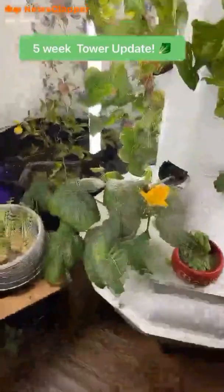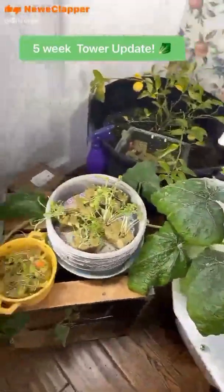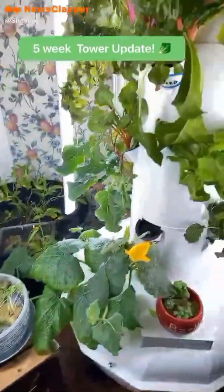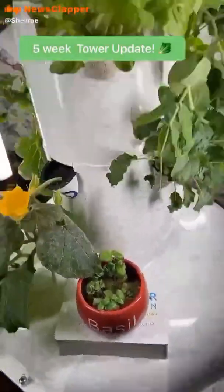Morning. We're back at the tower garden, and I wanted you to see our squash has some beautiful blooms on it, and look how far around it goes now. I think I posted last about 6 days ago. We also have our basil that's just started, that's coming up now. Look at my snap peas. It's crazy. This has all been going just a little over a month.